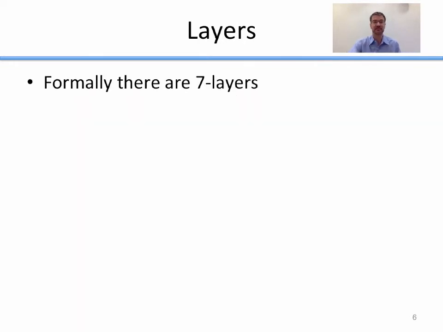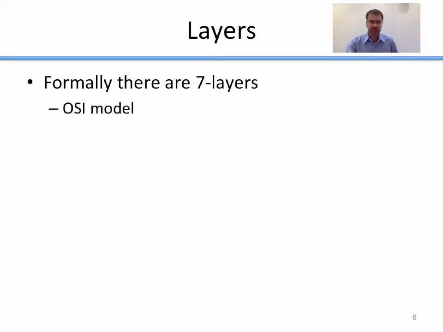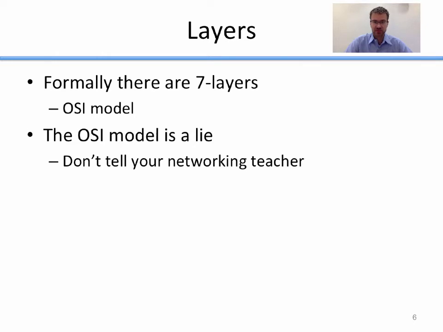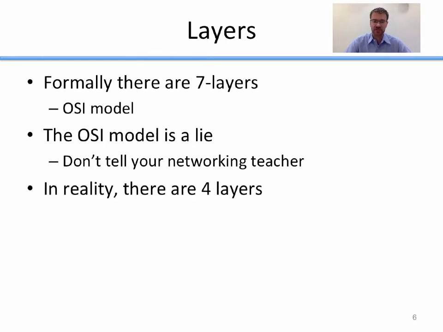Let's briefly discuss the concept of layers. You may remember from your networking course that there's this idea of seven layers — the OSI model of networking. I'm here to tell you that the OSI model is a lie. There aren't really seven layers. We teach it that way because, in theory, the Internet should have been built that way, but it wasn't. Don't tell your networking teacher I told you that, and certainly don't write that on any networking exams — but that's the truth. In practice, there are only four layers, not seven.